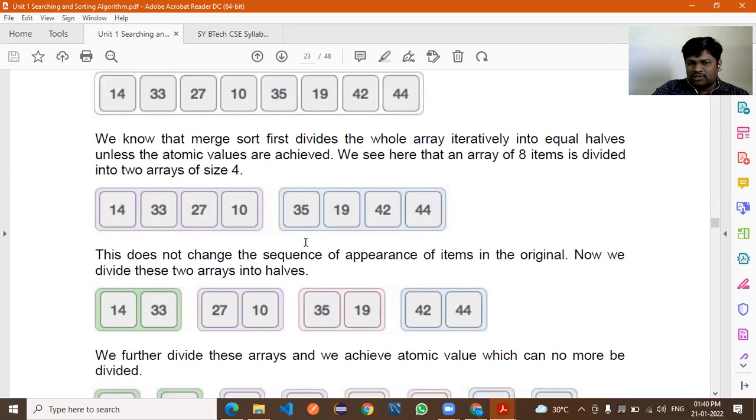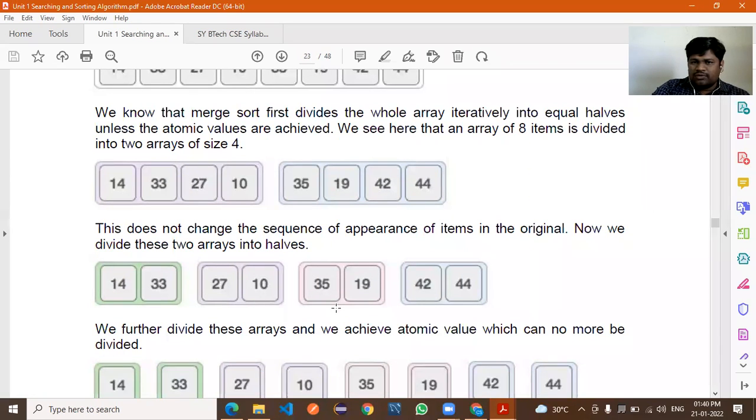Is it visible to all? Yes, sir. Now, is it easy for you to understand? So directly I'm discussing by using some pictorial representation so that you are able to understand fast. Is it okay for you all? Or do I need to use some words and write the things? Is it okay?